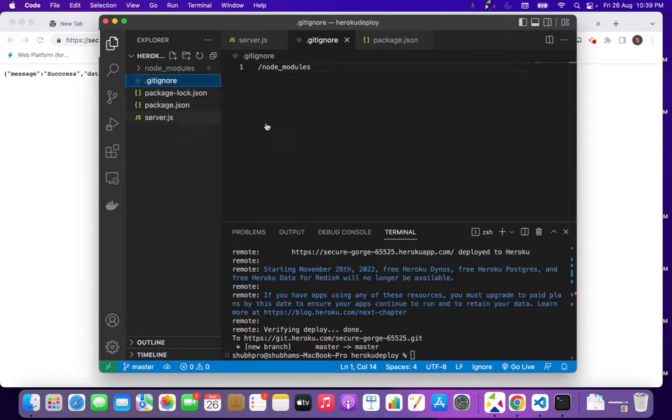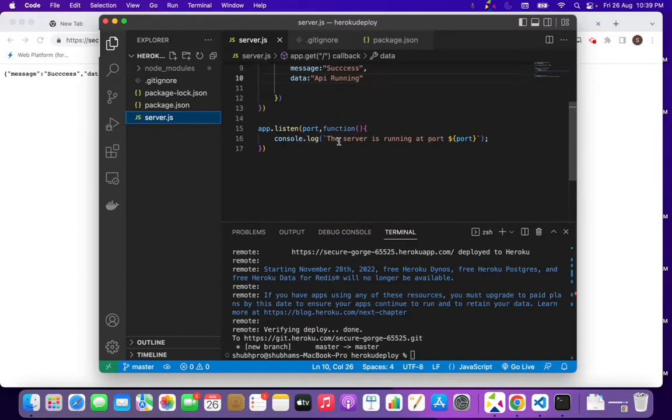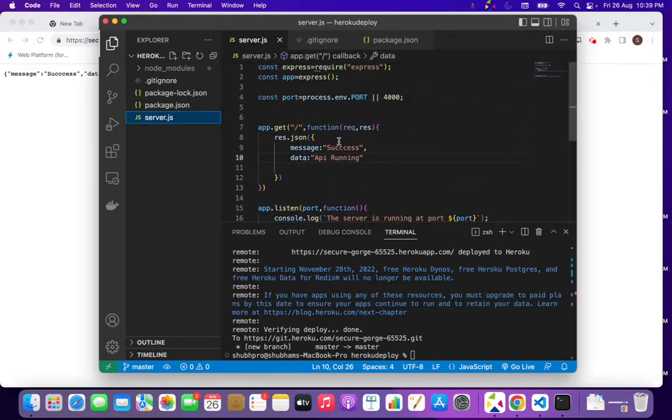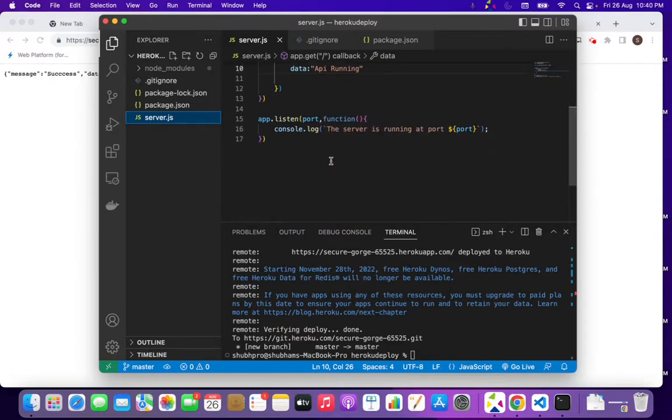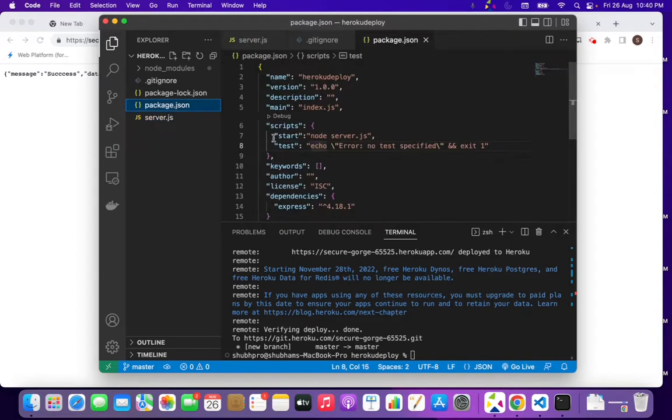Now I have one file, but you can have multiple packages, multiple files, it doesn't matter. All you need to do is follow a few simple steps. The first step is obviously creating an account on Heroku. Second step is downloading the Heroku CLI. The third step is creating your application. Fourth step is writing the start script in here, which is of utmost importance.